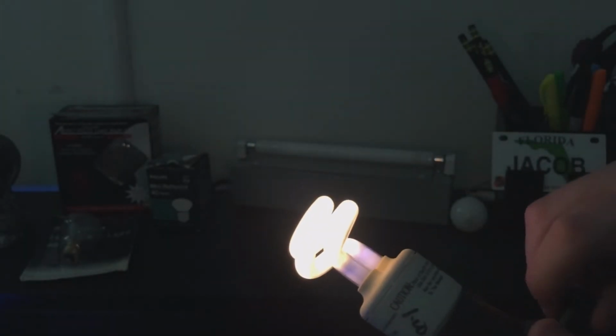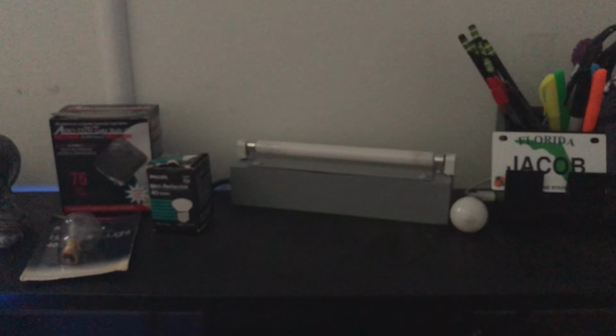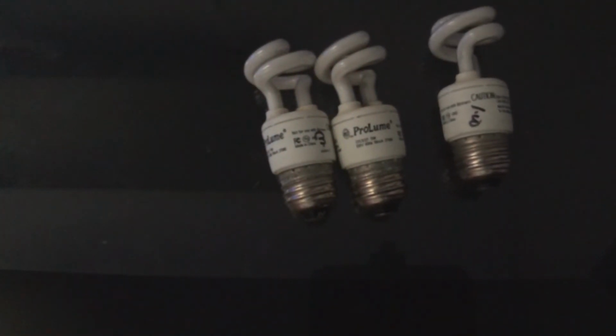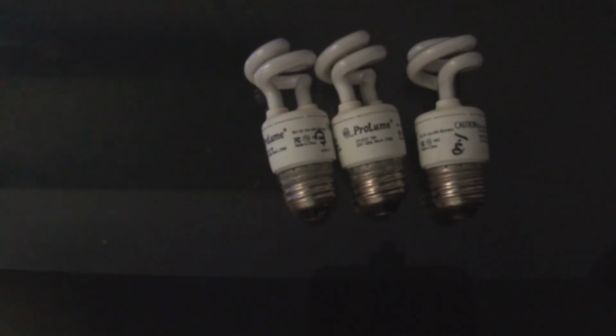But it will do that sometimes. Nope, it's not going to do it for us today. Well, I put it down again and it let out some excess energy. That's not good. Well, anyway, that's too bad that we didn't get that end of life one to do its flickering like on a magnetic ballast, but at least we got to see it do a little end of life. Well, anyway, I'm going to be right back after I turn the lights back on.